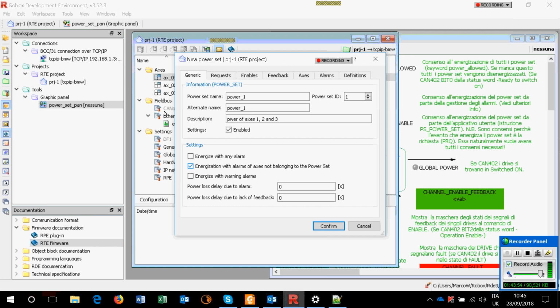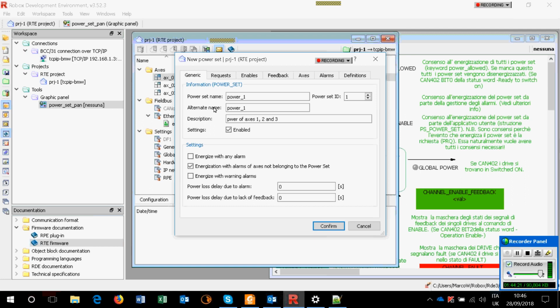It has got no problem, it can continue working. So, this is the way. I want to keep energy if the problem is on an axis which is not on my power set. If I am working on robot number 2 and the problem is on robot number 1, it's not my affair. It's not my business. Robot number 1 will stop, will have an emergency, will do something bad. Robot number 2 will still work.